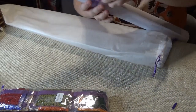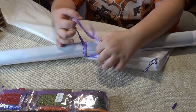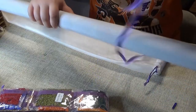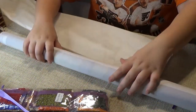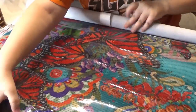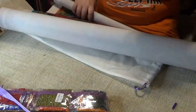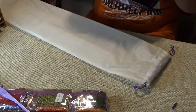Cool. Then this has a purple ribbon on it, and it's so cool. It's like opening a gift. And I like purple ribbons. Me too. This is very cool. It's just butterflies and lots of colors. It's called Monarch Madness.